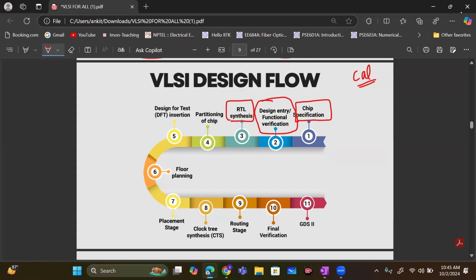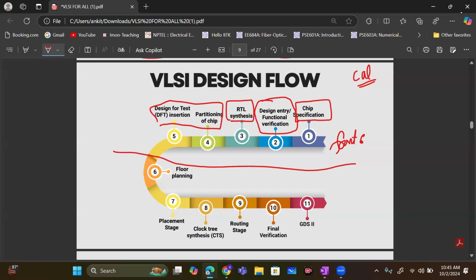Okay. So you should not deep dive now. Just overall you should understand. That means the timing check they are doing in this. Now what happens after this? After this is your front end. This is your front end and this is your back end. That means sometimes you will come to know this as pre-silicon and post-silicon as well.